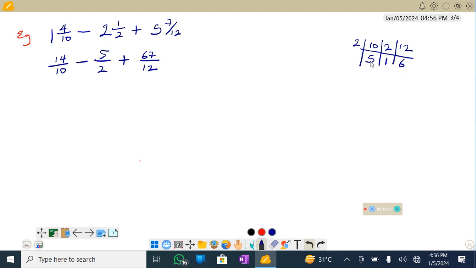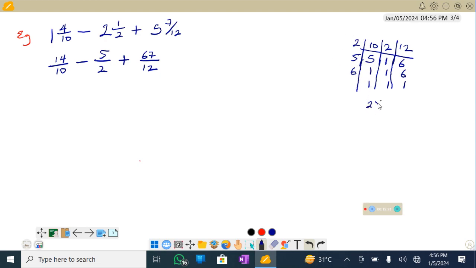So you can see that there is no common factor between 5 and 6. So I can just go with my 5, which will give me 1, 1, and 6, and go with my 6, which will give me 1, 1, 1. Okay, so let's extend our line. So the product of this will give me my LCM.